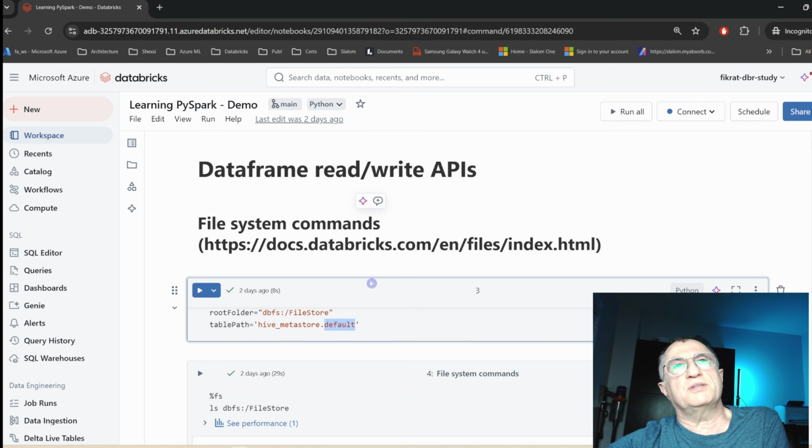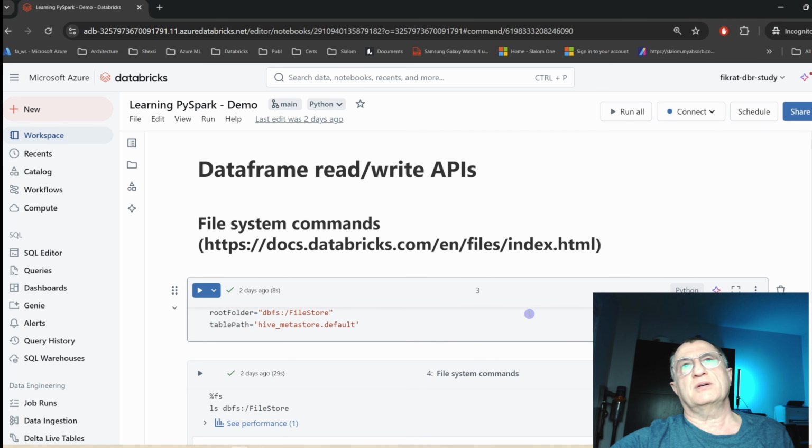Alternatively, you can write it into Unity Catalog if you have one. In that case, you will need to specify the catalog and schema name here as well. Just like with the other variable, you will see these variable settings in multiple places in the notebook, so make sure that you change all of them so that your notebook runs smoothly.